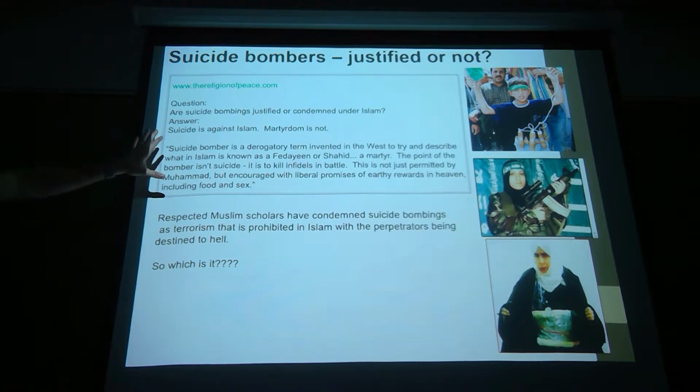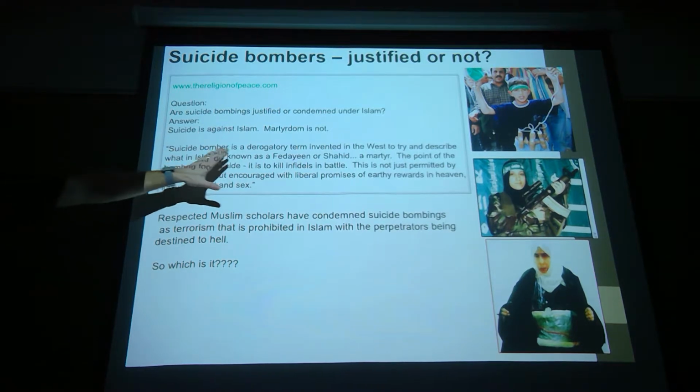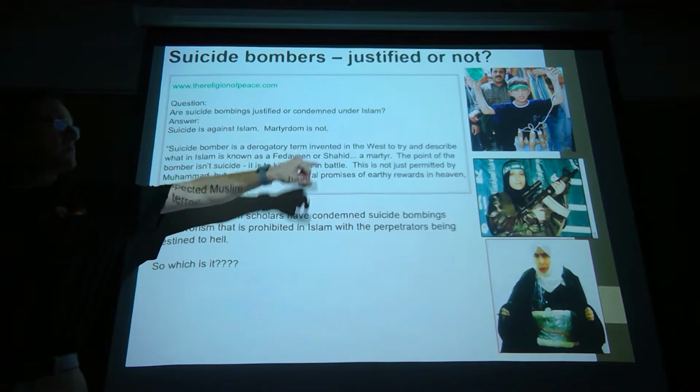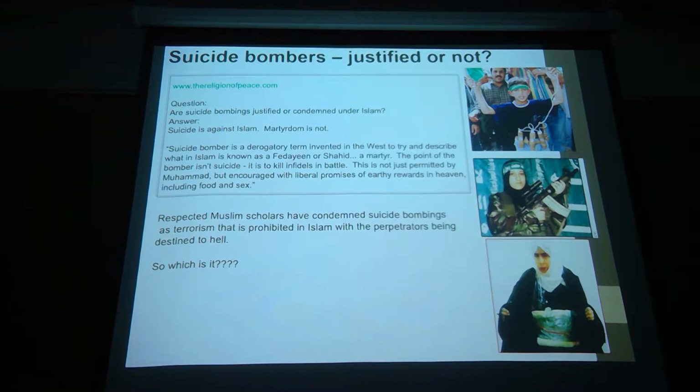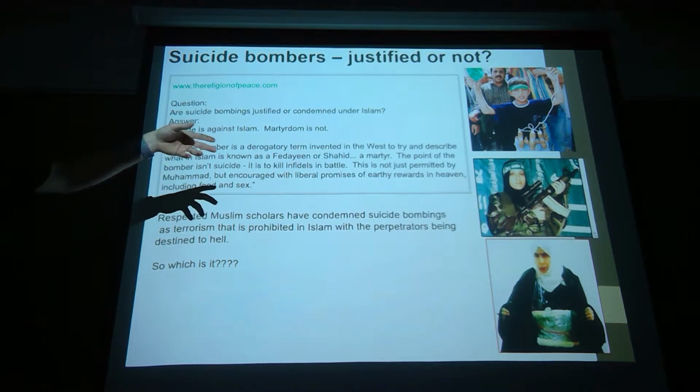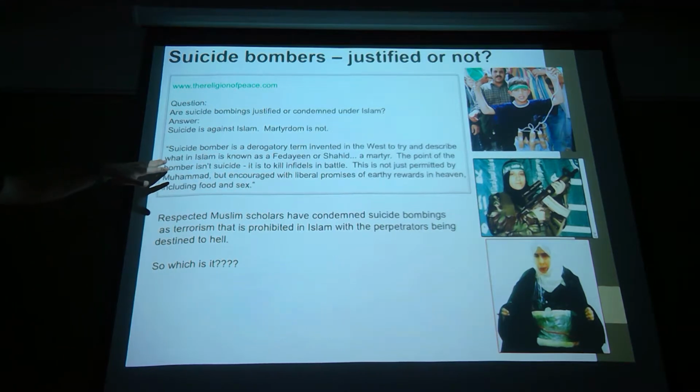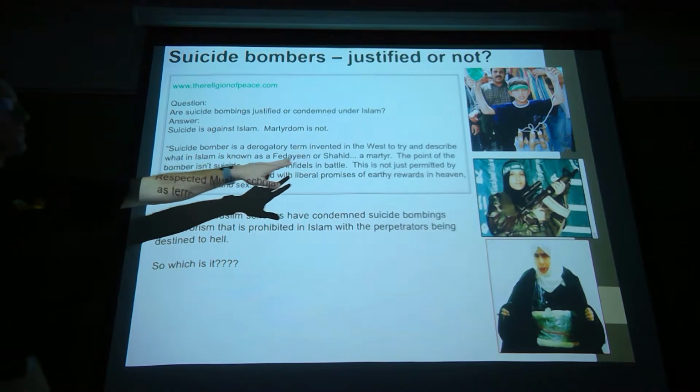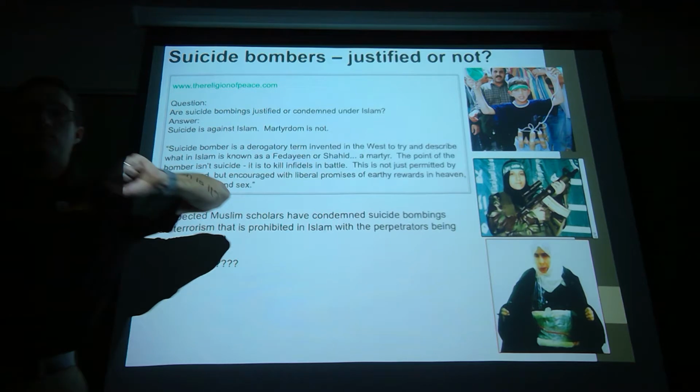Okay, so: suicide bombing is a derogatory term invented by the West. Who do you think is saying this? Suicide bomber is a derogatory term invented by the West. Probably somebody in the Middle East, and someone who is probably a terrorist or an extremist who's okay with suicide bombing, trying to describe what Islam knows as the fidayeen or shaheed as a martyr.